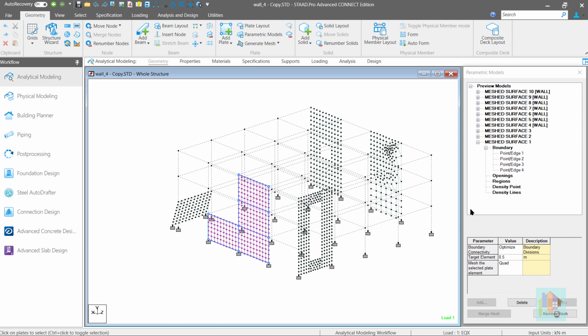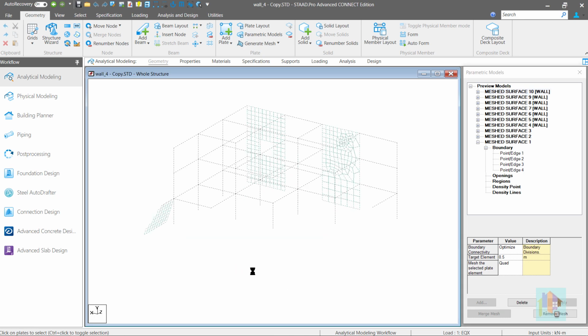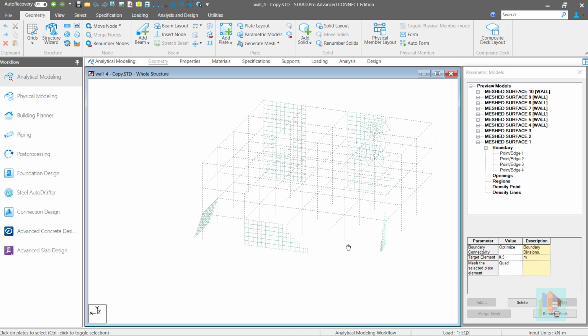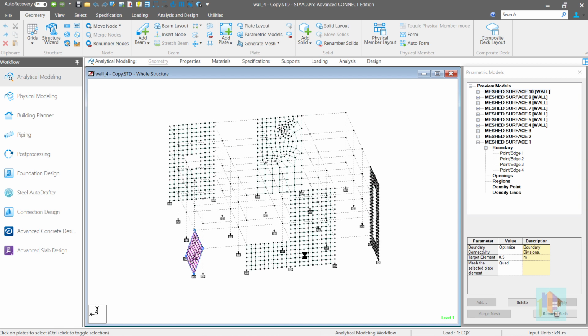Finally, any surface which is not purely vertical, like an inclined parametric wall, is not considered for design. RCDC can read the wall information only if it is in a vertical plane. Any inclined wall is rejected for design. There are a few other rules, but those are not very important.